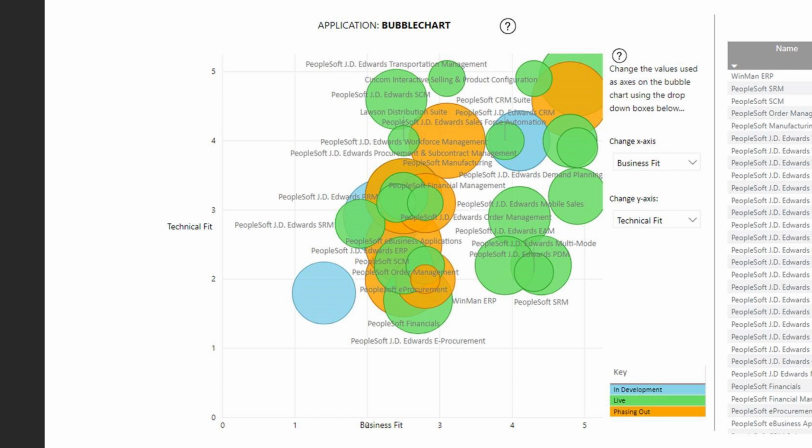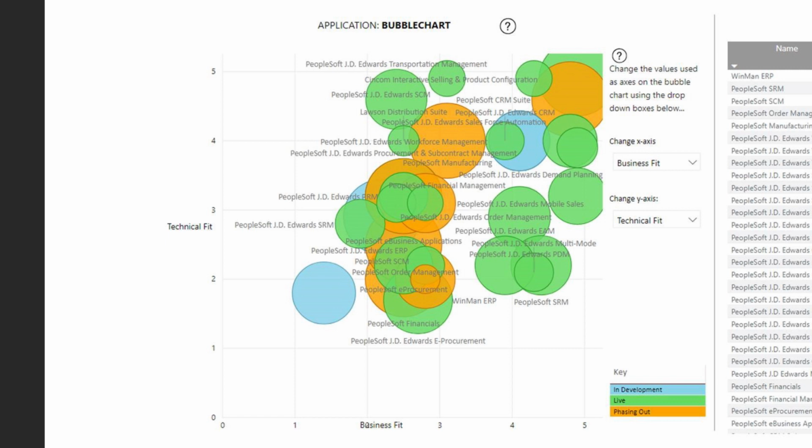From this, I can get a much better idea of where I might want to focus in terms of cost reduction. The size of the bubble is actually the amount of spend with it. All of these parameters are adjustable, but in this particular case, it's important to us to identify what has a low technical fit to our future estate with the architecture we want, and what has a low business fit to the future direction for our organisation.